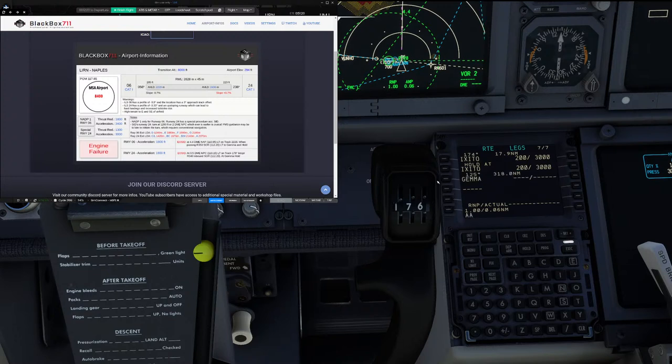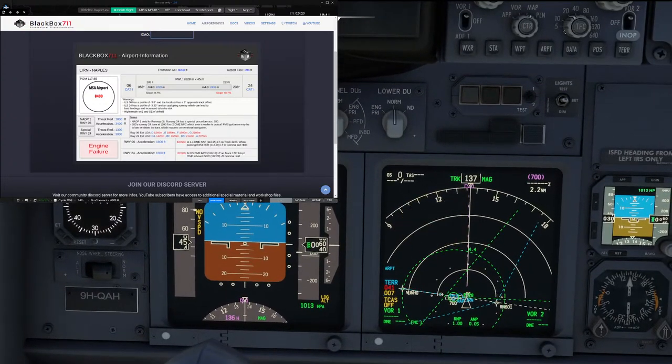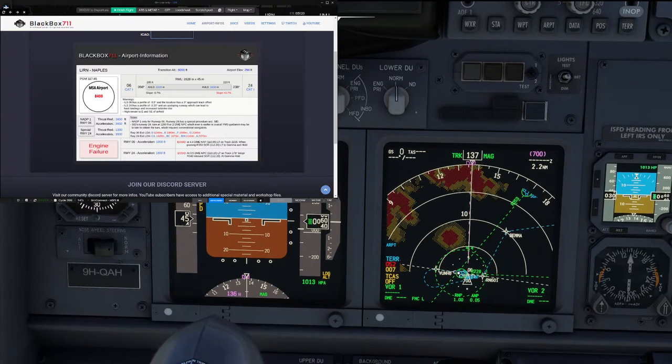Gamma, and I've created a discontinuity above that, but this way we can see on our ND where Gamma actually is. It's up here. Part of the standard SID as well, it seems. So the engine out is going to take us straight out to here. Right turn 228, across that mountain here. And when we pass this radial, we can turn left towards Gamma to pick up the hold. You can see how that's pretty much keeping us clear of the terrain that we have visible over here.